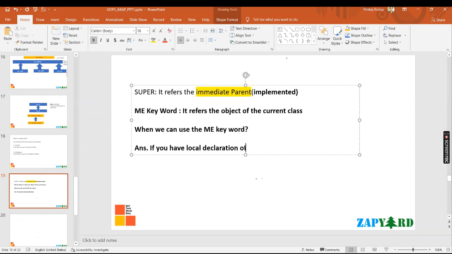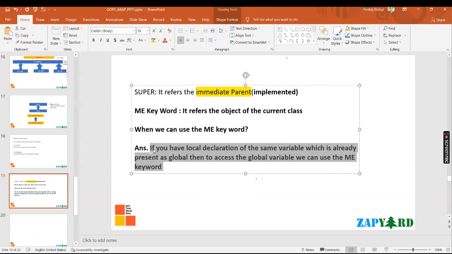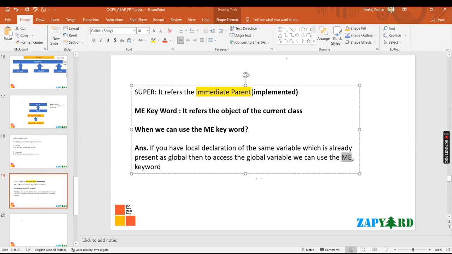Okay, if you have the local declaration of the same variable which is already present in global, which is already present as global, then to access the global variable we can use the me keyword, right? Good. So this is one use case you understood.